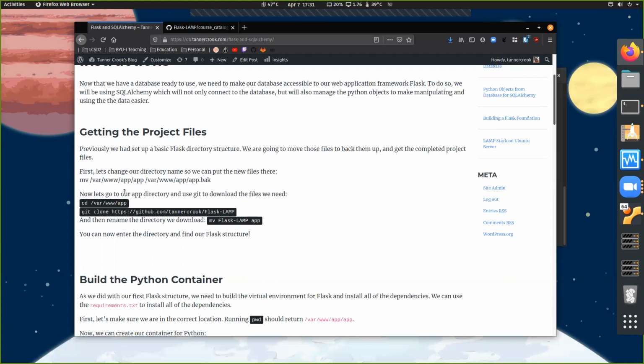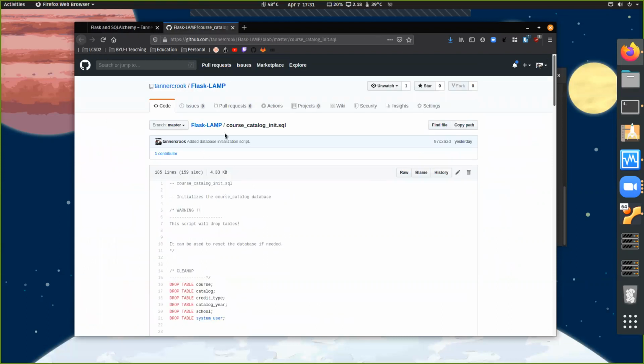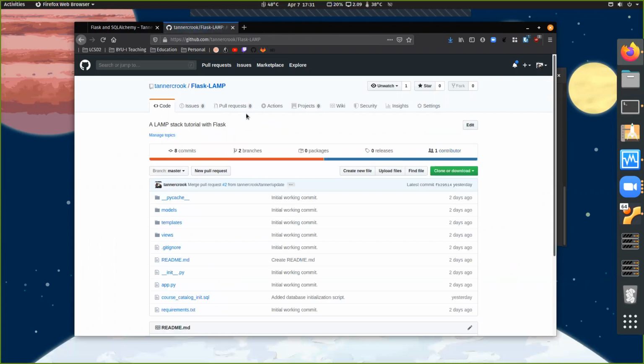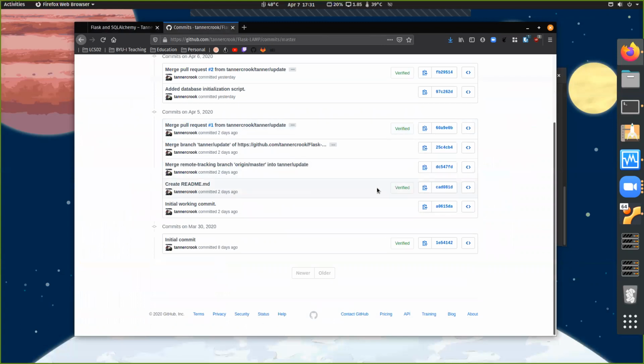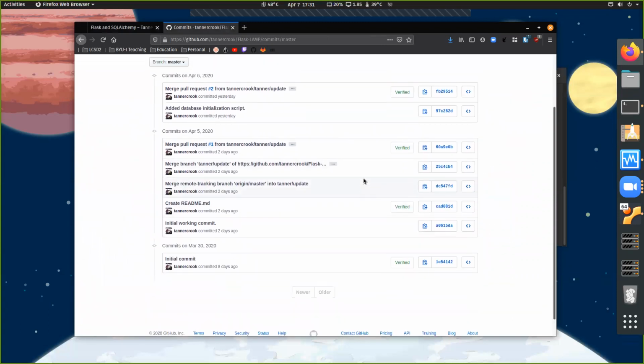Because it's so handy. In fact, real quick, I'll go on a quick rant here. If I look at this Git repository, what's nice about Git is it's more than just a place to store your code, but it stores every change you've ever made. For example, if we look at my commit history, I can go back in time and see every little change that I did, at least every commit that I did.